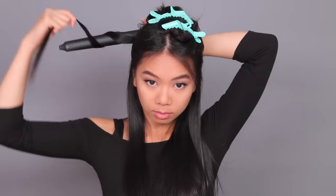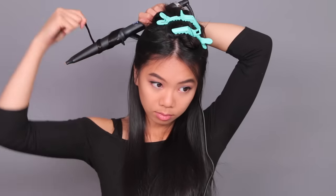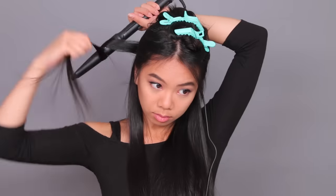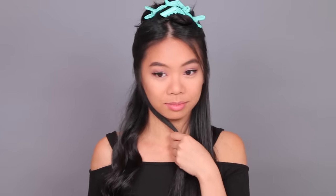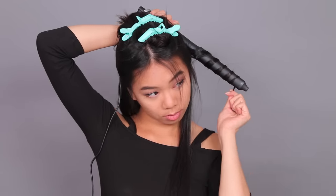The type of curl you get depends on the technique you use to let the curl go. For most of this I'm just going to let my hair fall so I get those waves, but I'll use a couple where I hold it a little bit to get a mix of curls throughout my hair. I'm curling away from my face, but I will curl some strands towards my face to create variety and make my hair look a lot more full. You can see some longer curls and some shorter ones.